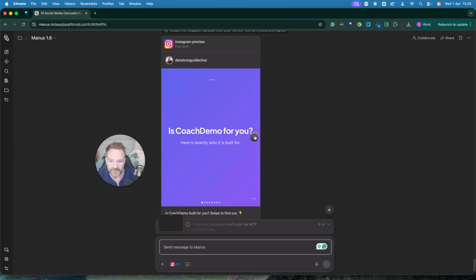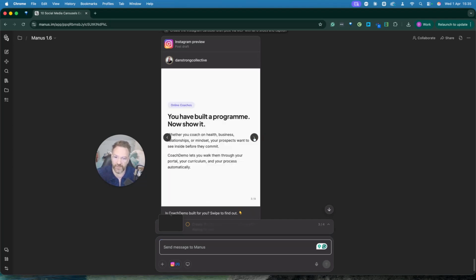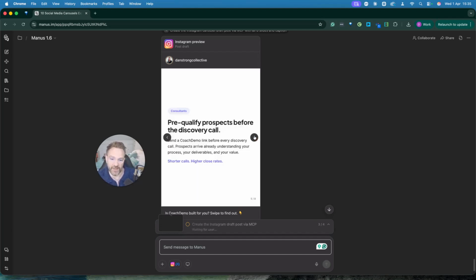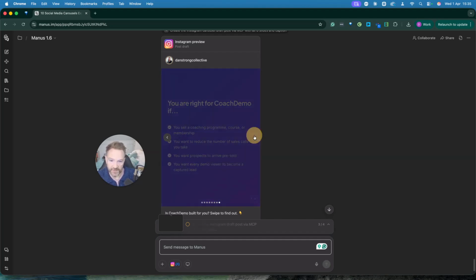So this is how these look, because there's an element of back and forth with these, and what we've done is really be specific about where we want certain things and how it should do from a hierarchy point of view, where we have bold and then smaller text in between. But these are how they look now, and these are ones that I'm much happier just going in and saying, hey, you can just post these now.